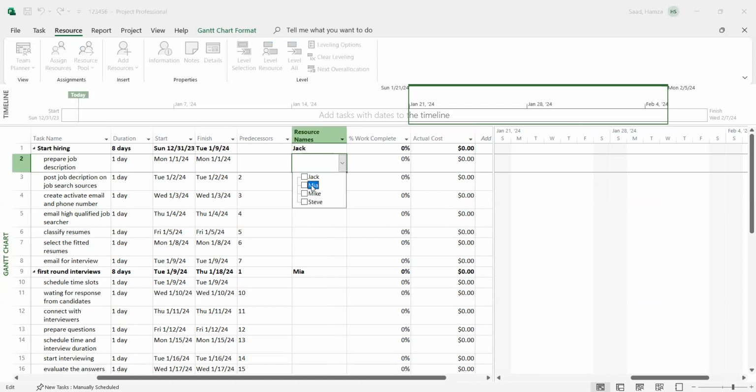For example, Jack is going to work as a recruiter, but he is going to get information from Maya and from Mike. That's why they work in connection in order to hire good qualified people.